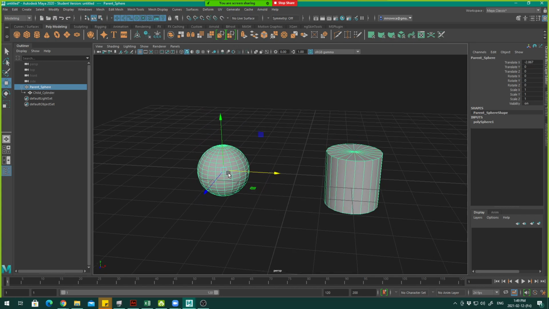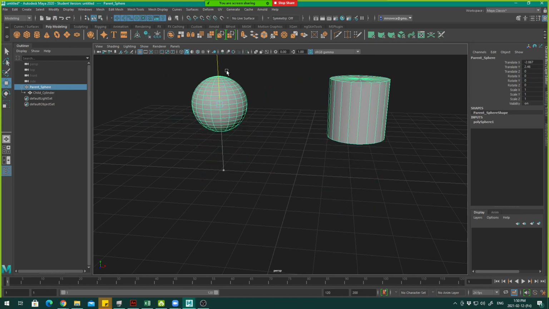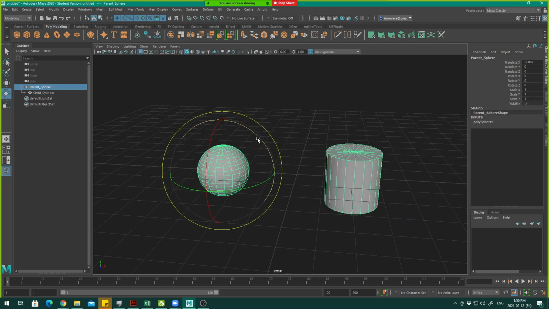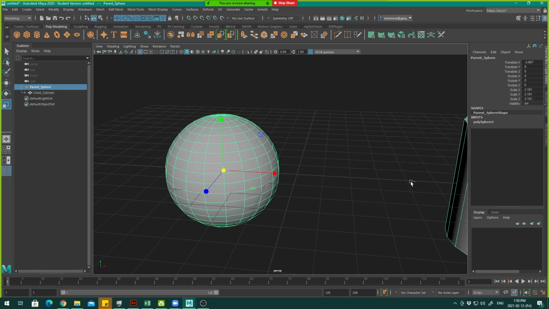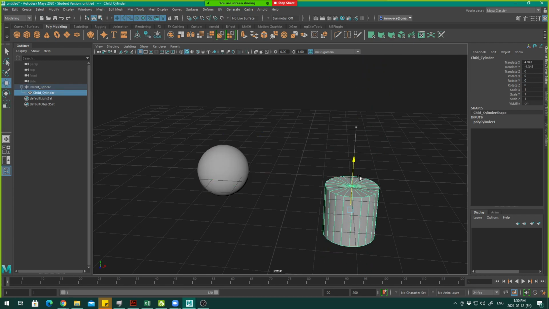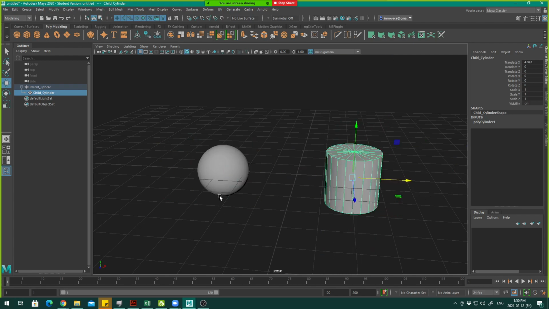This will allow you to move along with it. You can see that once I start moving the parent, which is the sphere, your cylinder follows along. Rotating and scaling all do exactly the same. However, if you select the cylinder and try to do anything, the sphere doesn't follow along. The cylinder is pretty much moving by itself, and your sphere is not doing anything.